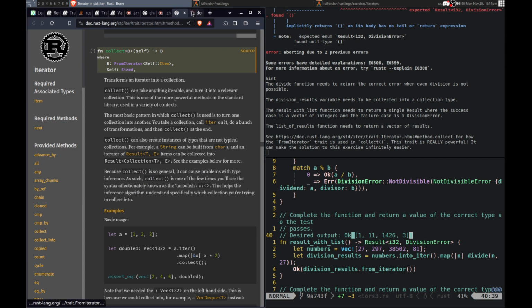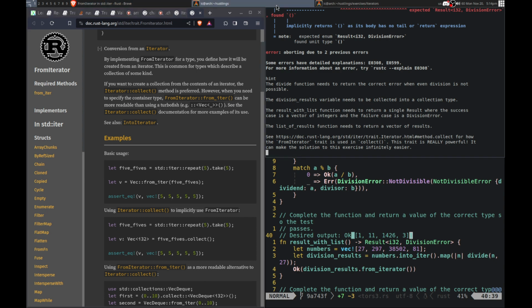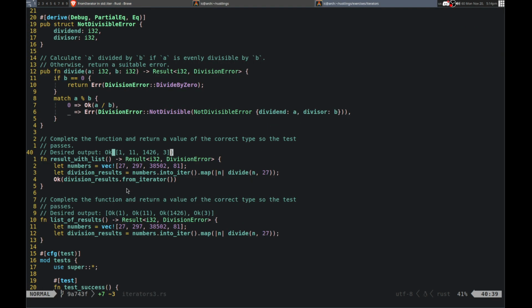So what does from iterator do? Iterator collect. But can we do that? Can we do from iterator like that?